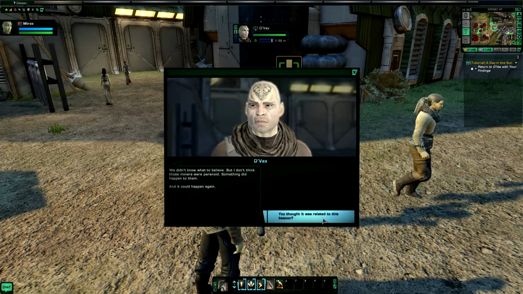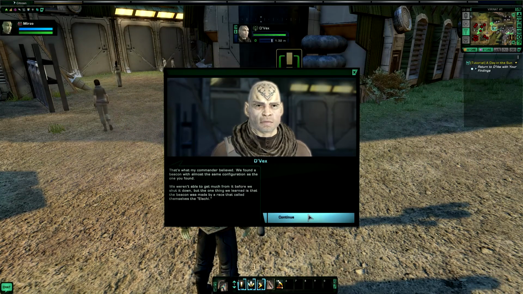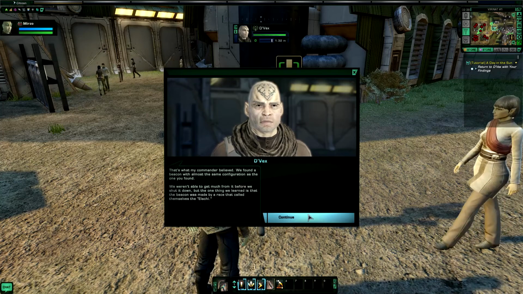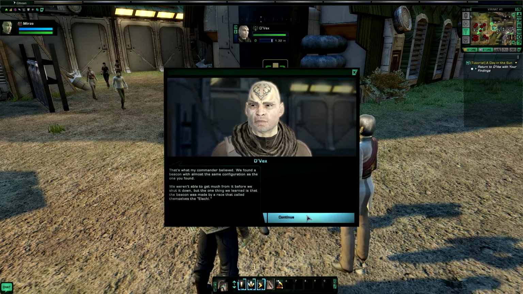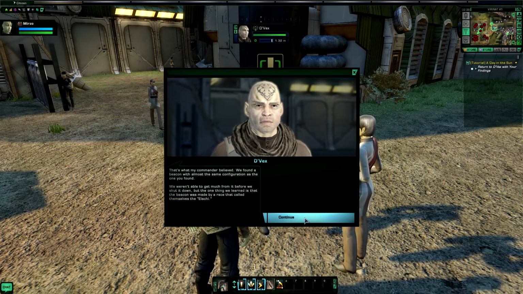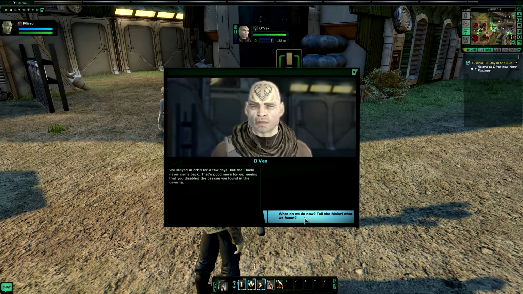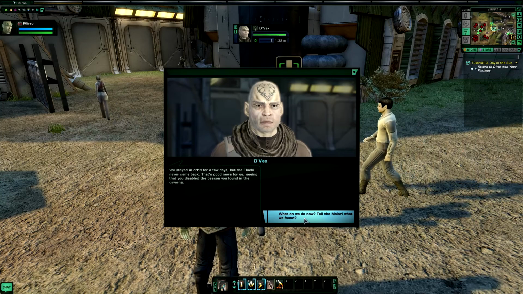Thought it was related to this beacon. That's what my commander believed. We found a beacon with almost the same configuration as the one you found. We weren't able to get much from it before we shut it down. But the one thing we learned is that the beacon was made by a race that called themselves the Elachi. We stayed in orbit for a few days, but the Elachi never came back. That's good news for us, seeing that you disabled the beacon you found in the caverns.